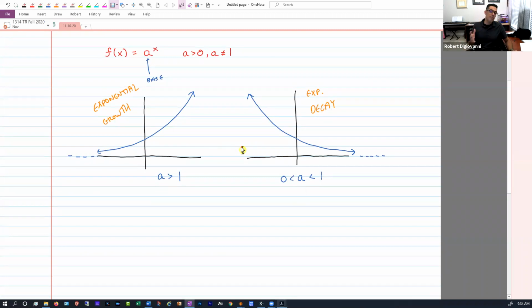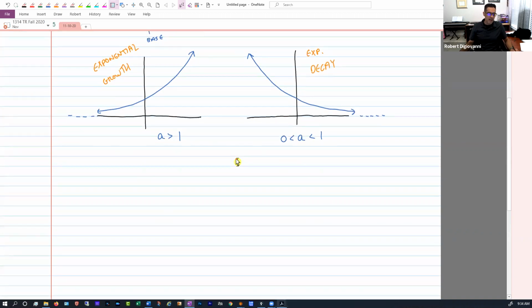When you think back on all the things that we've learned how to graph, I think exponential functions are one of the easiest to graph. I hope you would agree, because all you do is make a little table, plug in numbers, use your calculator, and then you know it's going to look like one of these two.